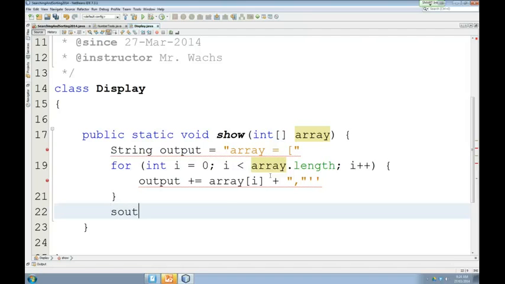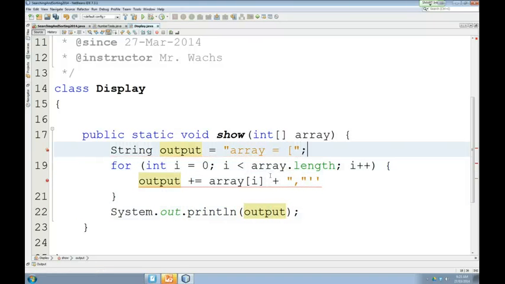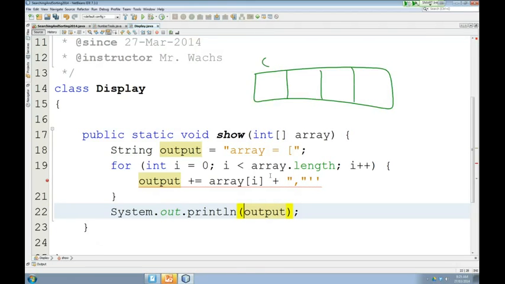And then afterwards, I'll output output. And at the very end, I should probably put that closing bracket so that'll look nice. But one weird thing about this, just to show you what will happen here, is it'll loop through the array. So say an array of 4 things like this: 0, 1, 2, 3. It'll loop through the whole array and it'll say, like say I had 4, 5, 6, 7. It would go 4, 5, 6, 7, comma. Which is weird because there shouldn't be a comma after the very last number.